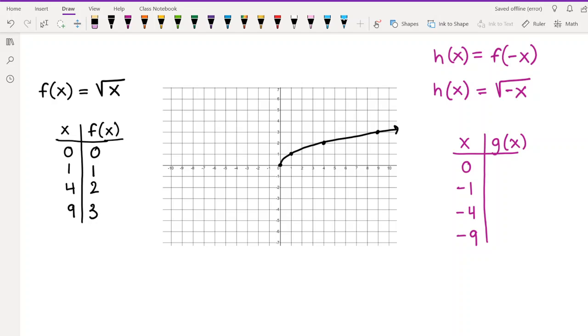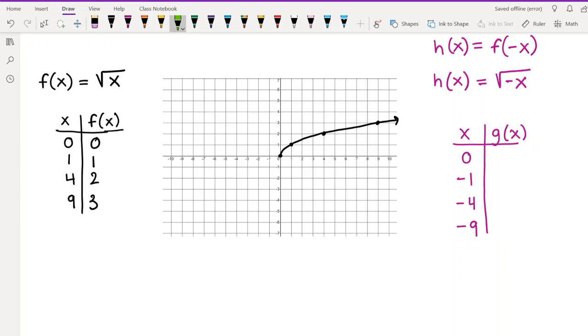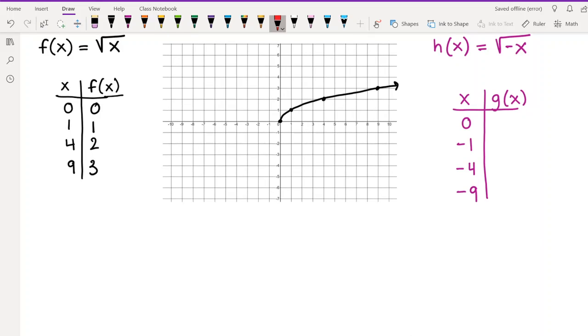Well, because we're trying to take the square root of negative x. And so for example, this would not work. Let's say that you tried to plug in +4, right? If you tried to plug in +4 into the function, you would get the square root of -4, and that is undefined. So that would not work. So what do we need to do instead? Well, we need to plug in negative numbers, right? So if we instead plug in -4, well, then we'll be taking the square root of negative -4.